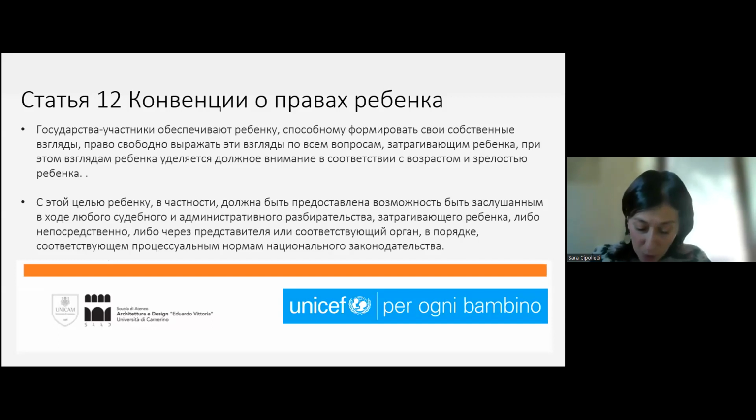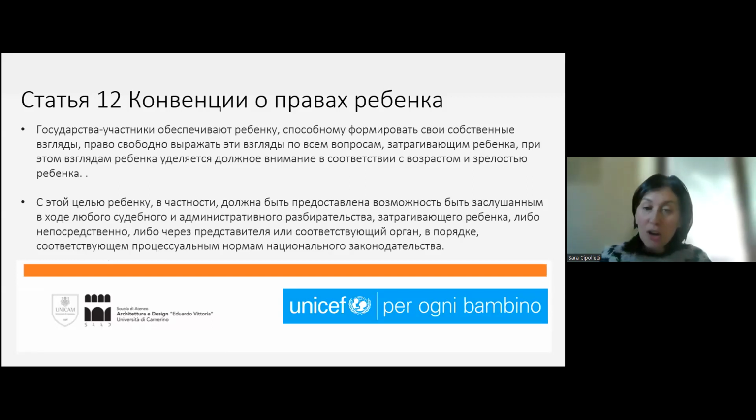So, for this purpose, the child shall in particular be provided the opportunity to be heard in any administrative proceeding affecting the child, either directly or through a representative or an appropriate body, in a manner consistent with the procedural rules of national law.